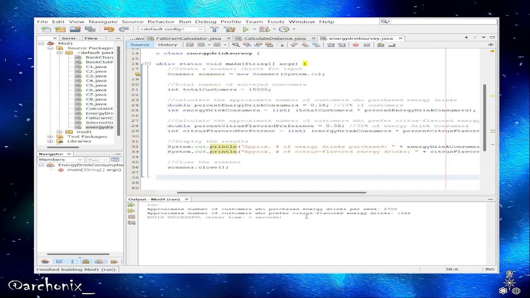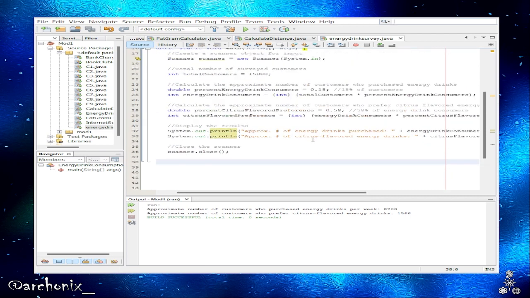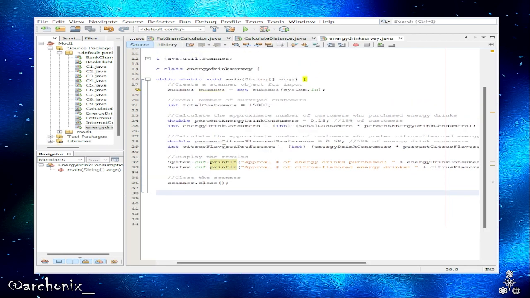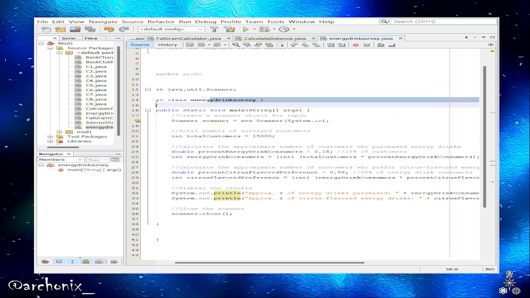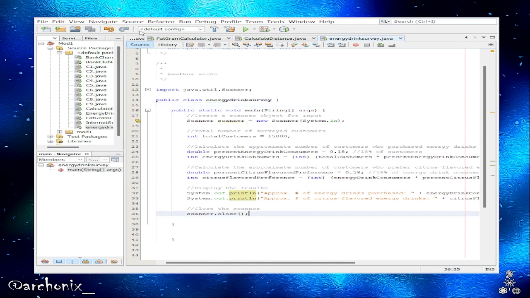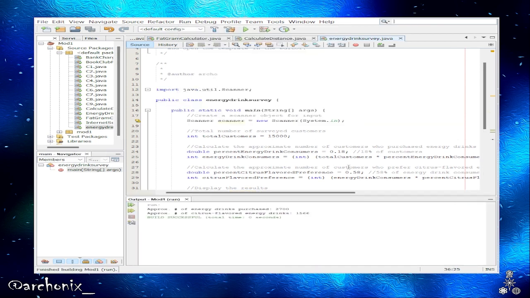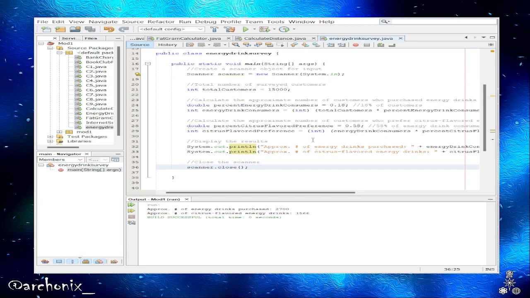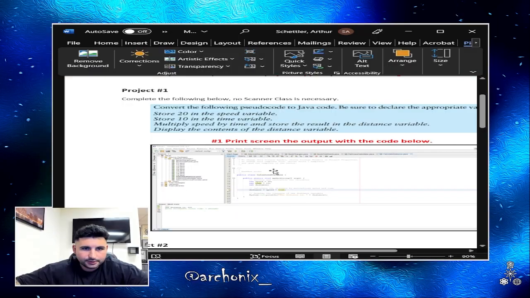That's weird. All right, let's try it again. All right, here we go. So now I made my adjustments, and as you can see, I shortened it so it looks a little bit better, easier to read. And there you have it for that one. So we're going to go ahead and print screen of this. And then we'll close out.